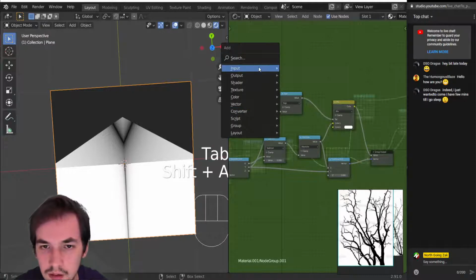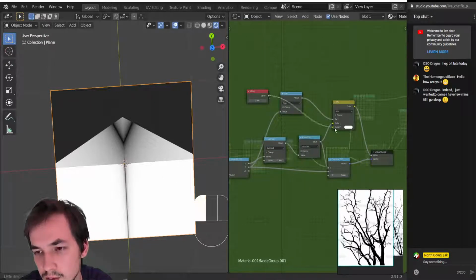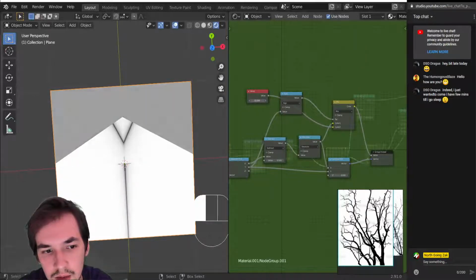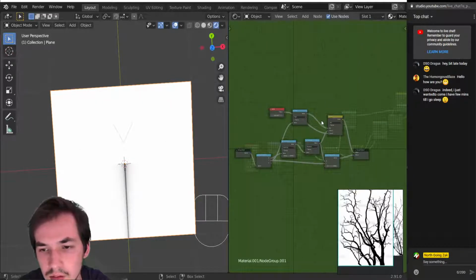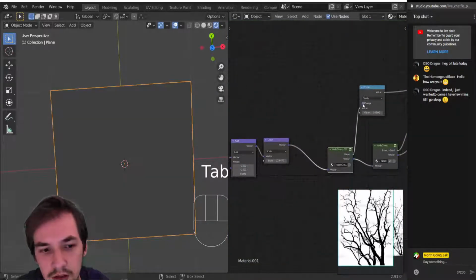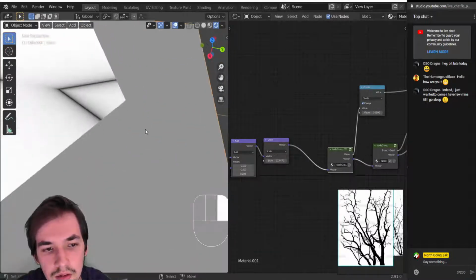What if, instead of just white, we made that a value, and then made it more than that, then it would have to be white. Just clamp the results. Yeah, so I don't know why that's gray.